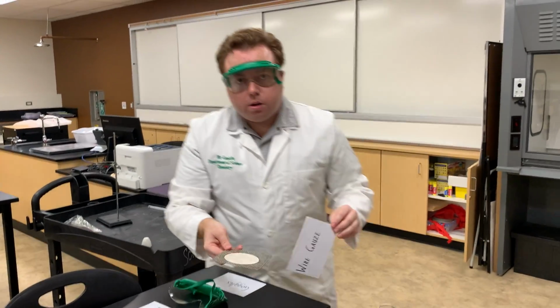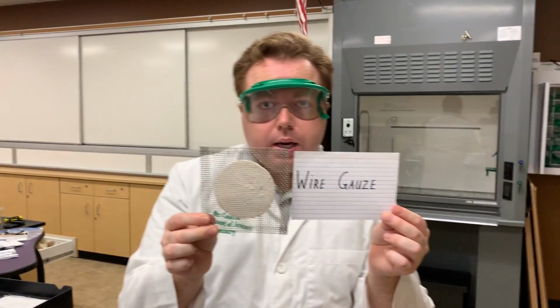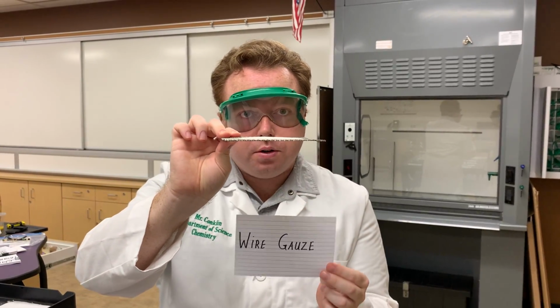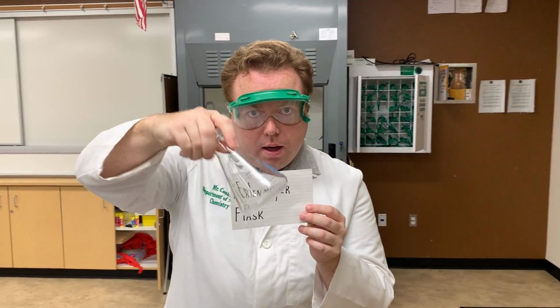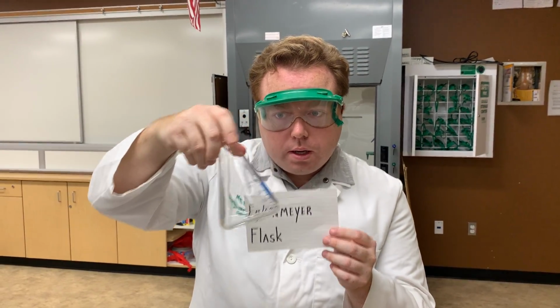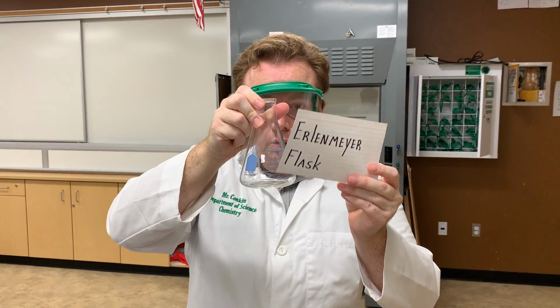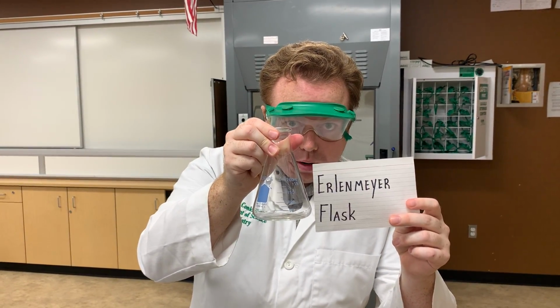The wire gauze, we use this when we want to heat certain things. It will sit on top of the ring stand, and there will be a Bunsen burner underneath to kind of protect the thing that is being heated. The Erlenmeyer flask is another way of transporting liquids around, and it's also good for stirring because you can grab it by the neck and swing it around like this very gently. Again, even though there are graduations and measurements along the side of the Erlenmeyer flask, it is never to be used for measuring because it's not accurate.